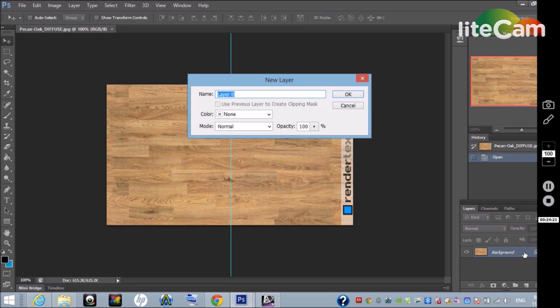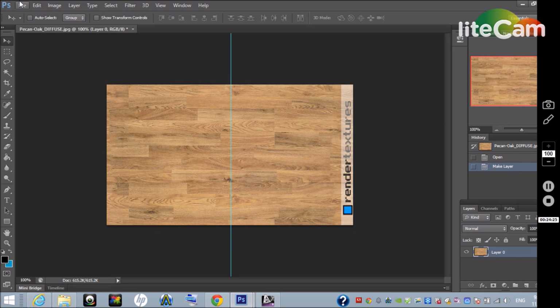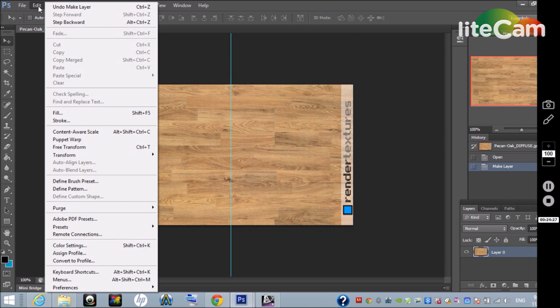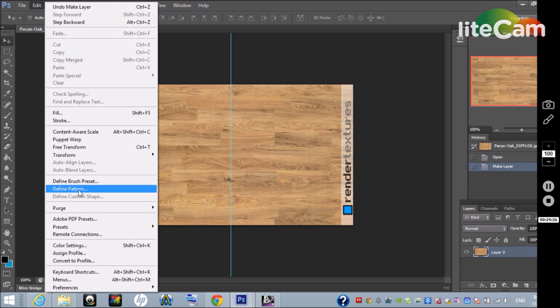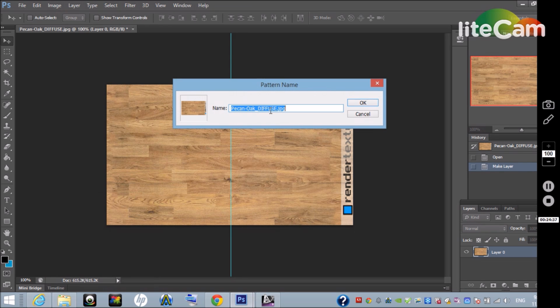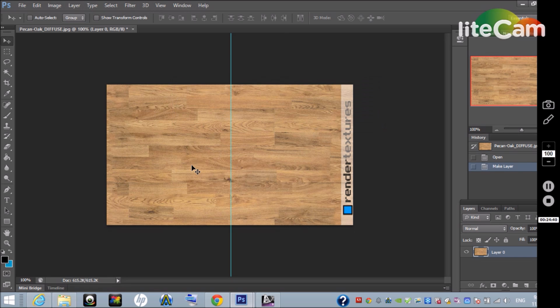Double click. If it's locked, double click on it and then click OK. So now we're fine. Okay, and then click edit, define pattern. You can name it whatever you want, and then it's defined as a pattern. But we don't want the whole thing to be a pattern because there is some text over here.